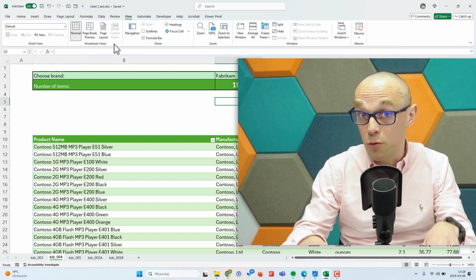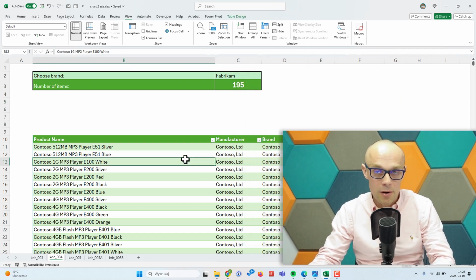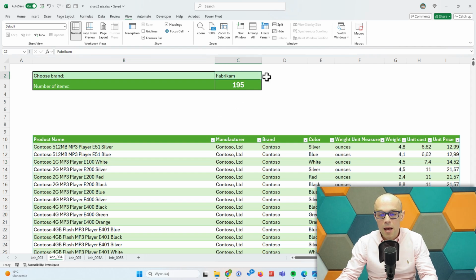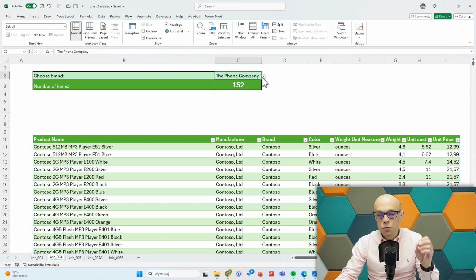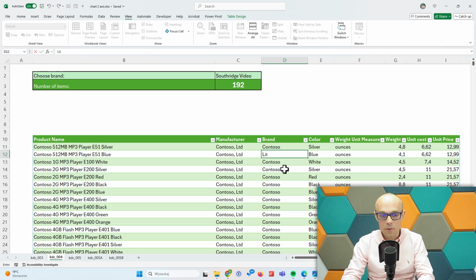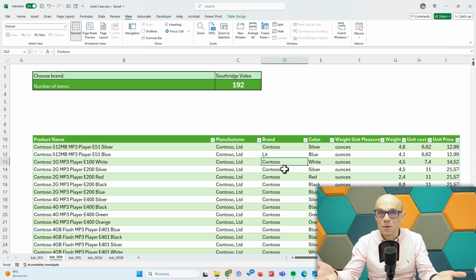So look what I have created here. I have a table with products and I have created a formula and a drop-down list, so that anytime I change the brand here, I get a different number of products. So there's this COUNTIFS function. I want the end user to be able to choose the item from the drop-down list and read the value of the formula, but I do not want to give them any possibility of changing anything here, because if someone changes the brand, I don't want it to be that way because I don't want them to mess up my table.